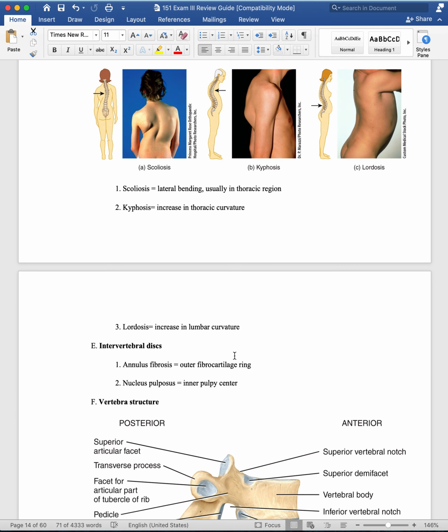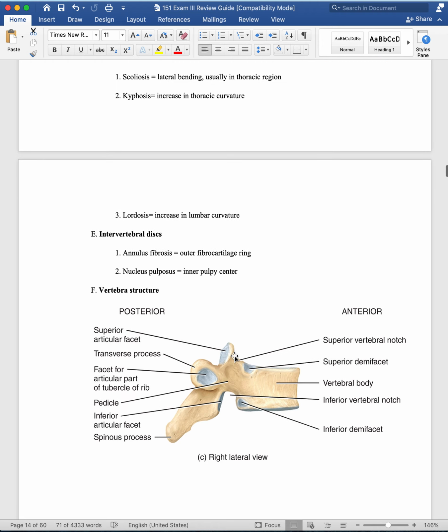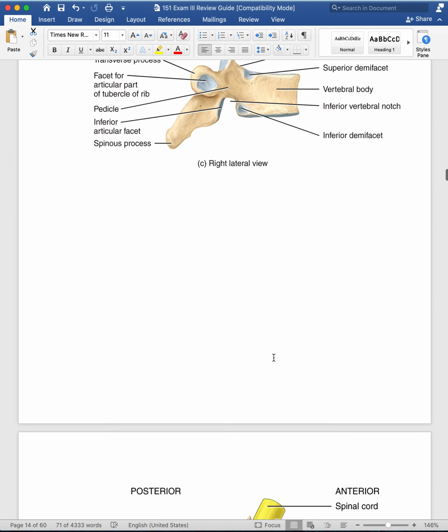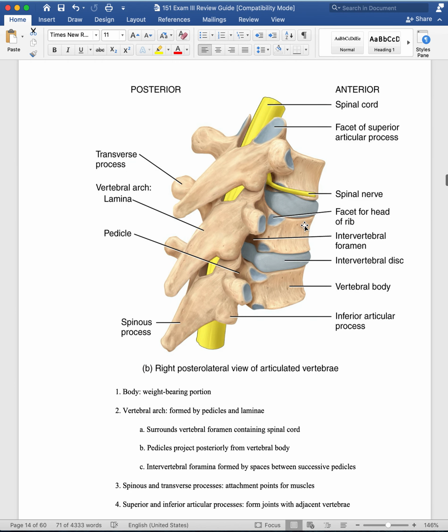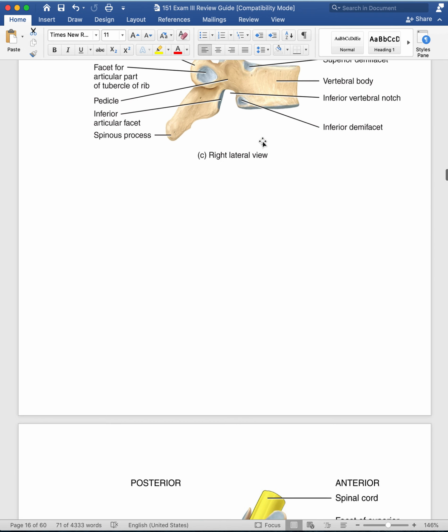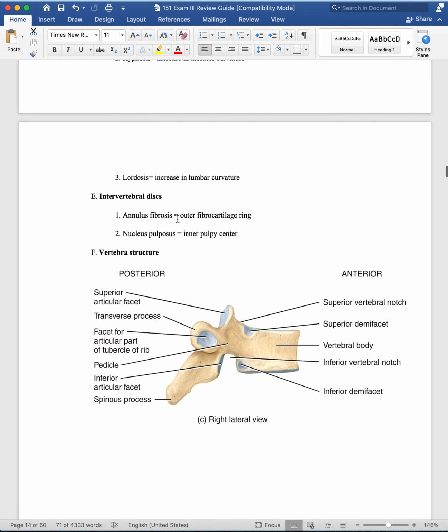All right, so let's move on here to the intervertebral discs. Intervertebral discs are going to go in between the vertebrae. Here they have 2 different regions, the annulus fibrosus, which is an outer region that's very strong, and a nucleus pulposus, which is an inner region that's a little bit more flexible. And if we have a slipped disc, or a popped disc, where we have the nucleus pulposus pushed outside of the annulus fibrosus, that can be very painful because, as we see when we overlay the spinal nerves, you'll see the spinal nerves are actually going to be running right on through that same region right next to the vertebral discs.